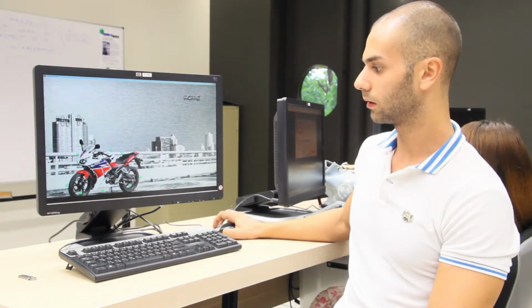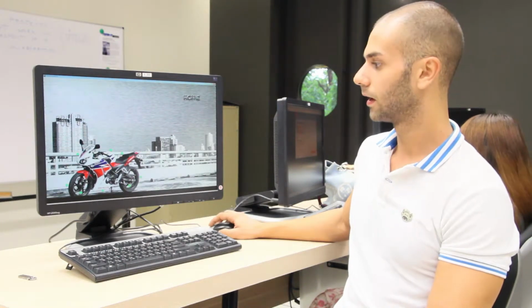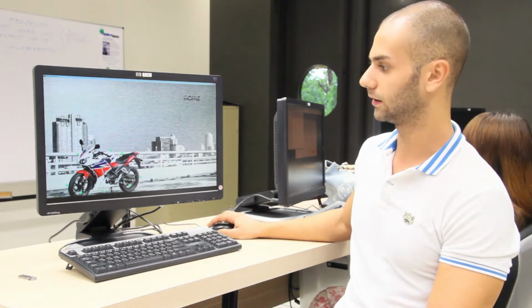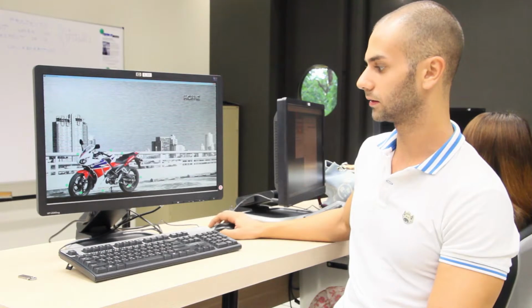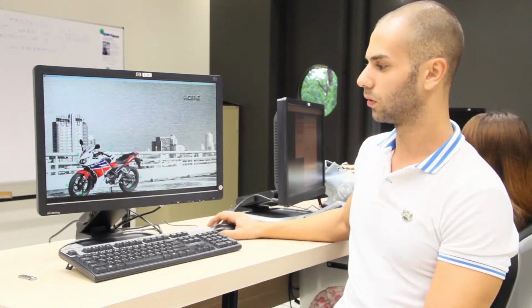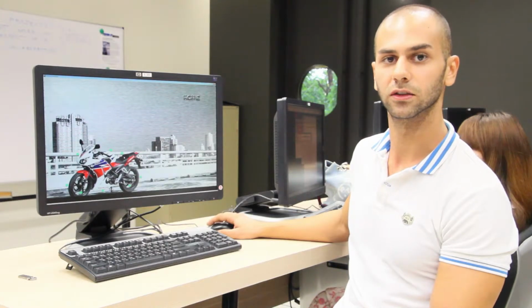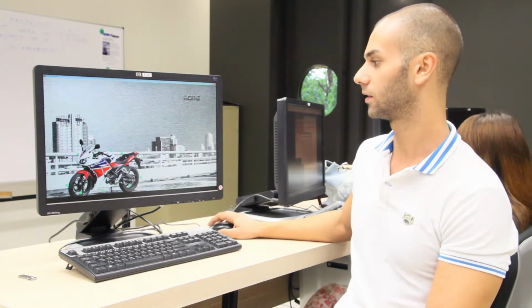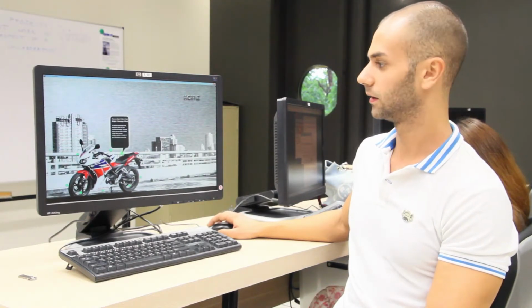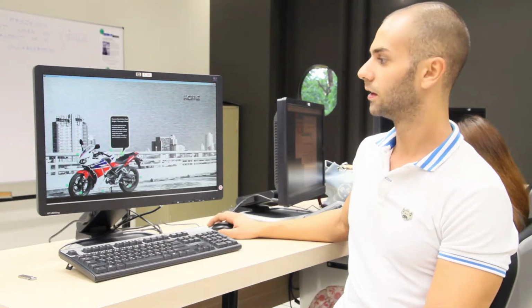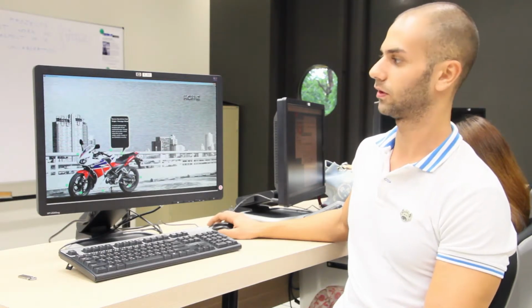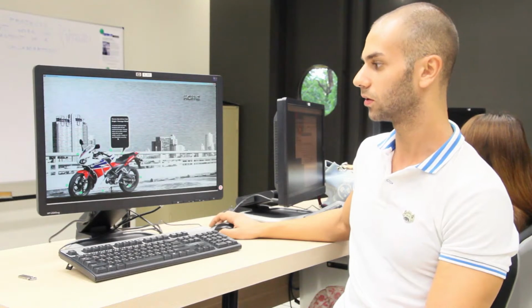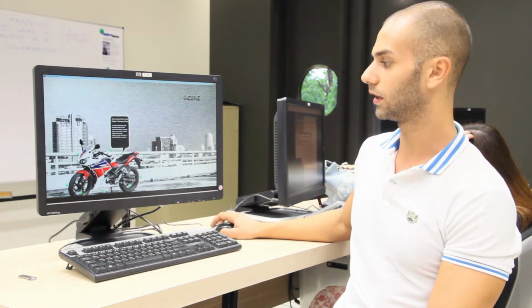Here we have these small portions, small dots, as the introduction. For example, this one above the seat is the information about the seat. This one about the tank, head, tires, brakes, and engine. These are the most useful information that everyone needs to know about the bike. By everyone, I mean those people who are into bikes, motorcycles. So when you click on these buttons, a text box appears where you can see the information. For example, for the seat, you will see the seat information, anything that the CBR300R, this bike, used for this seat.